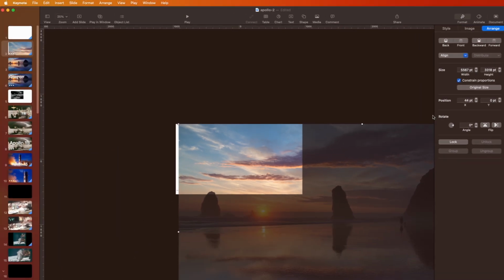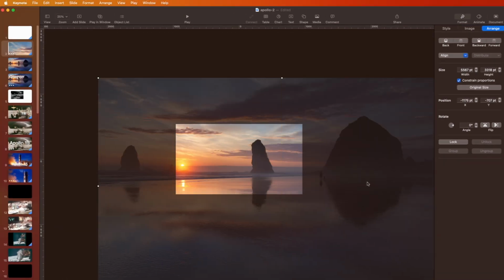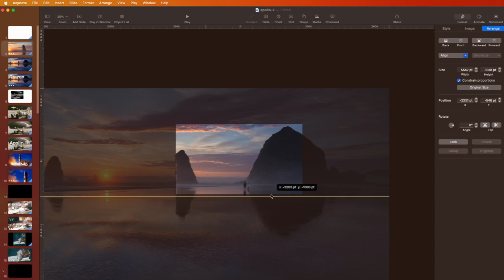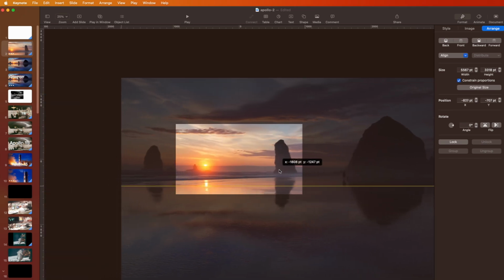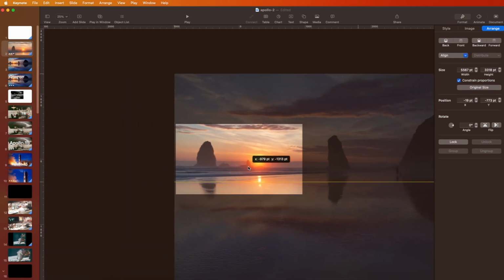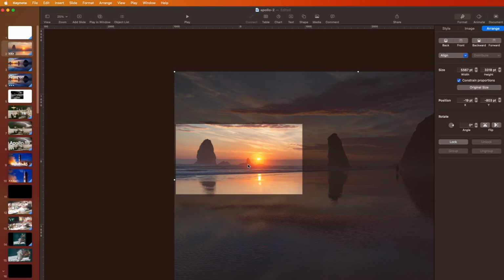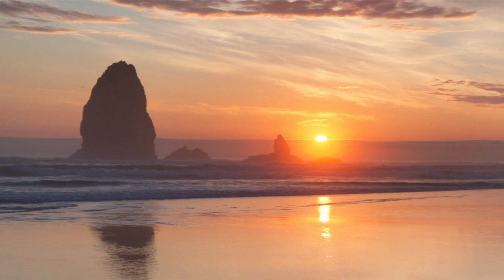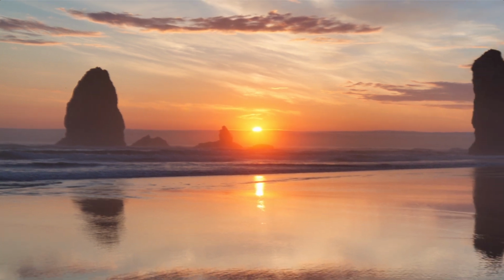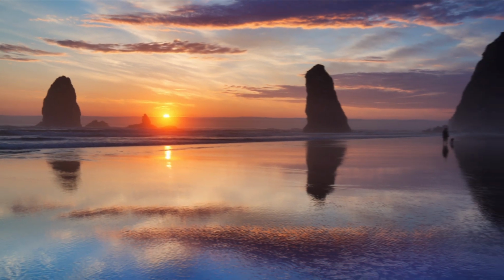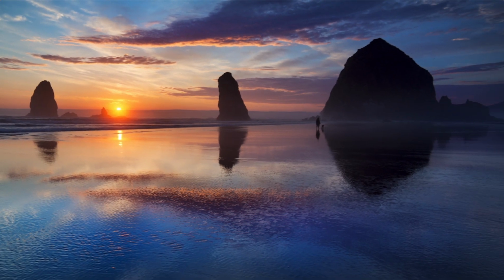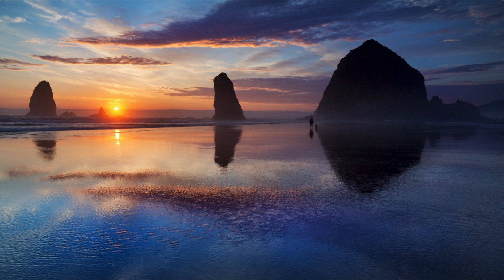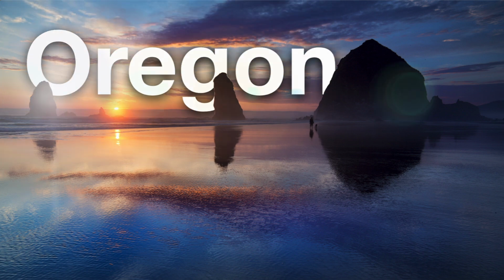And then voila, we can see that this is quite a big image, so I could be really creative. How do I want to do this? How do I want to crop it? Well, this looks pretty good here, something like this. So this is where I want to start. And then with a magic move, I can do something like this. Right, so I'm cropped in and I can pull out to show where we are. And then the text can come in revealing that we are here in Oregon.